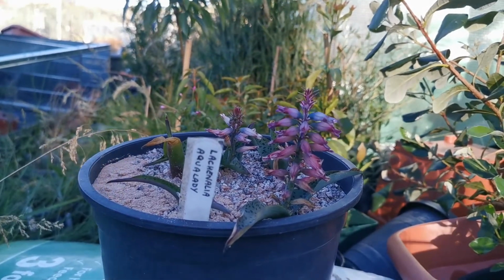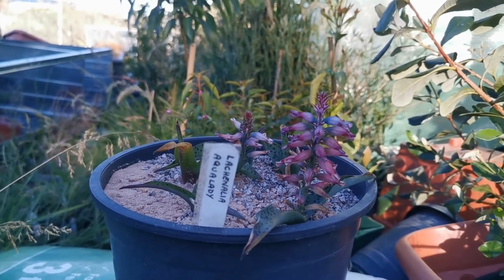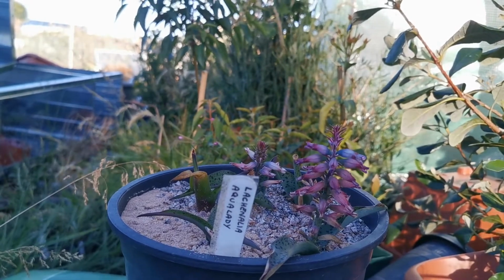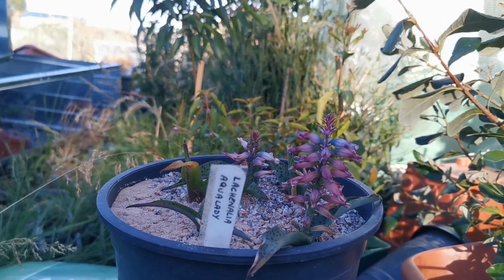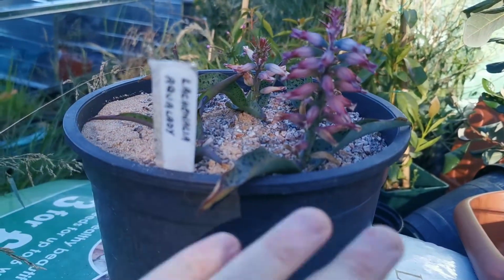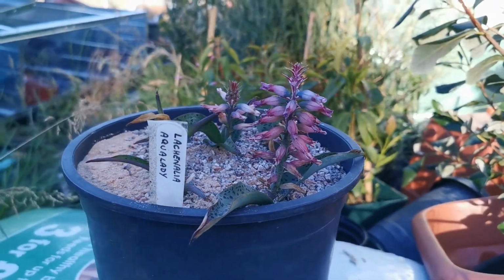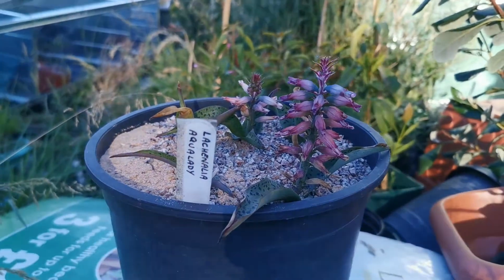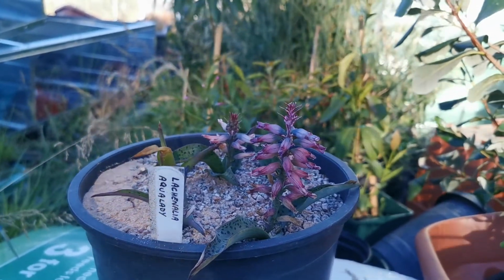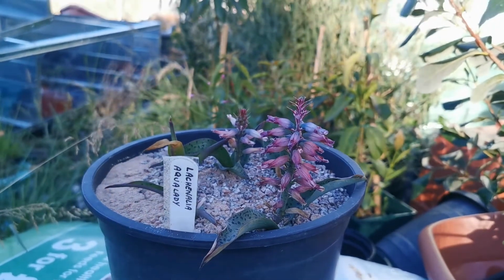Even in Kent, I'm very lucky that we usually have a lot of sun throughout the year. And keep it well watered during the growing season, but when the leaves start to die down, just stop watering completely until the leaves sprout again, usually in autumn. I don't think the trick to grow this plant as a summer grower will last long for more than one time.